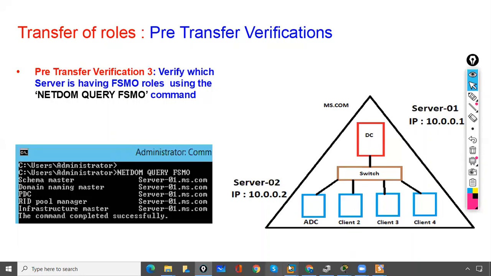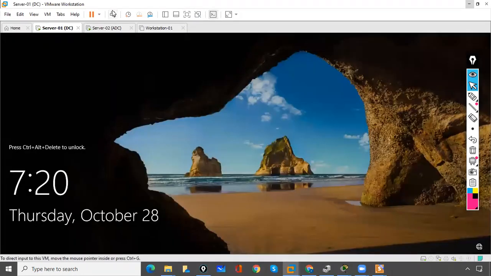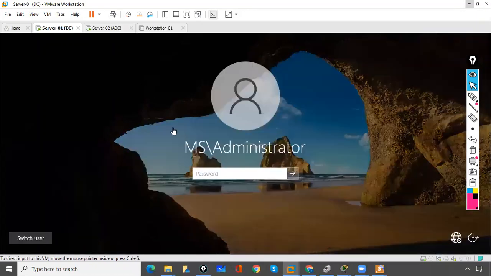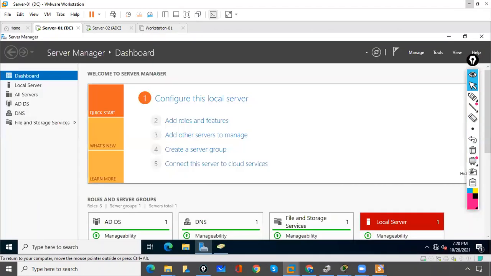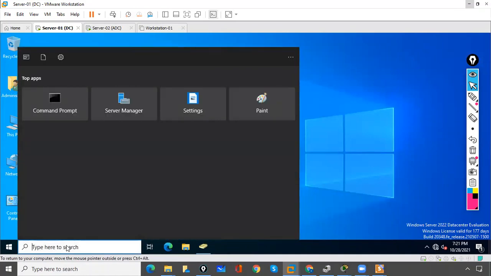Let us go to the servers. So first we'll verify which server is the domain controller and which is the additional domain controller.